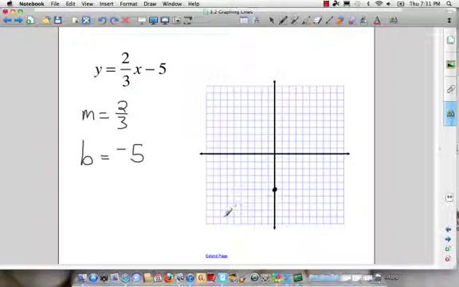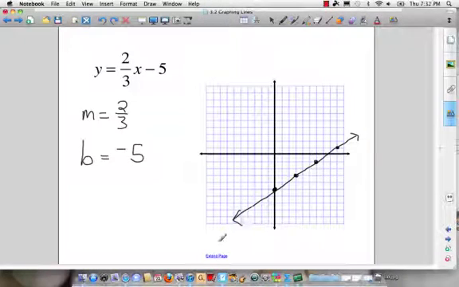Then I'm going to use the fact that the slope is 2/3 to find another point on the line. So I'm going to start at the point I've already drawn, and remember, slope is rise over run. So I'm going to go up 2, 1, 2, and over 1, 2, 3. And if I want a neatly drawn graph, I might go ahead and draw another point, up 2 and over 1, 2, 3. The more points you have, the more likely you're going to get a nice, neat drawing. So there's several points, and there is a line through those points.